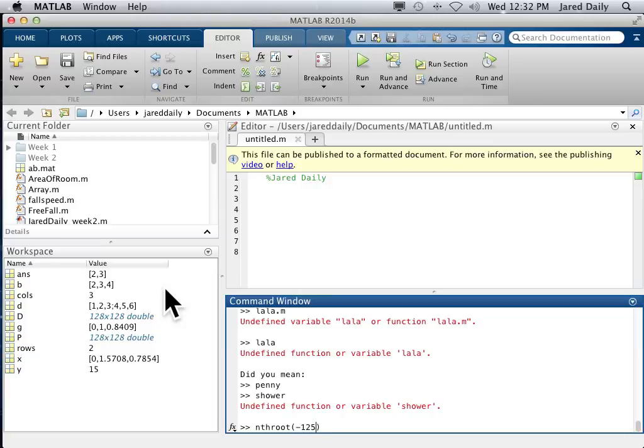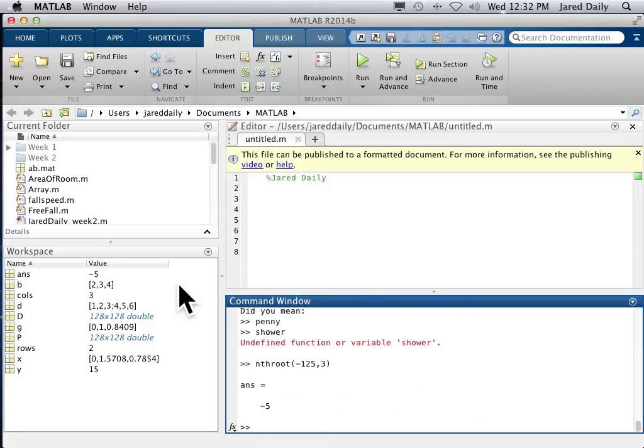And then I'm going to take the third root of it. So the cubed root of negative 125, which would be what is the number that when you multiply by itself 3 times gives you negative 125. Well, of course, that number is negative 5. Negative 5 times negative 5 is 25, times negative 5 is negative 125.